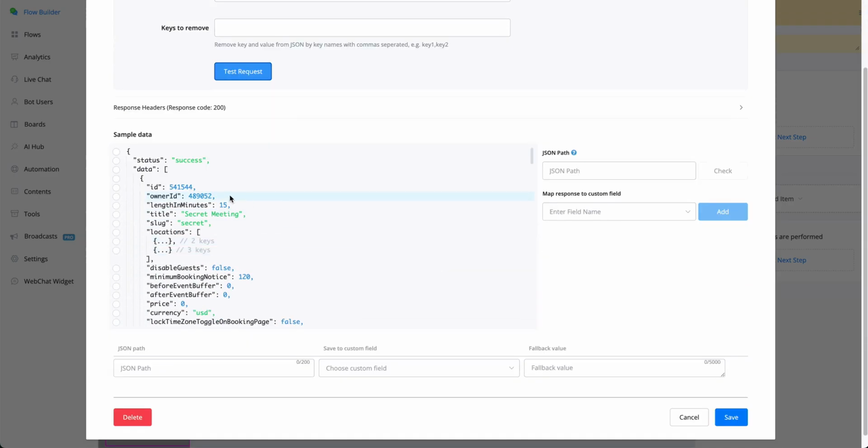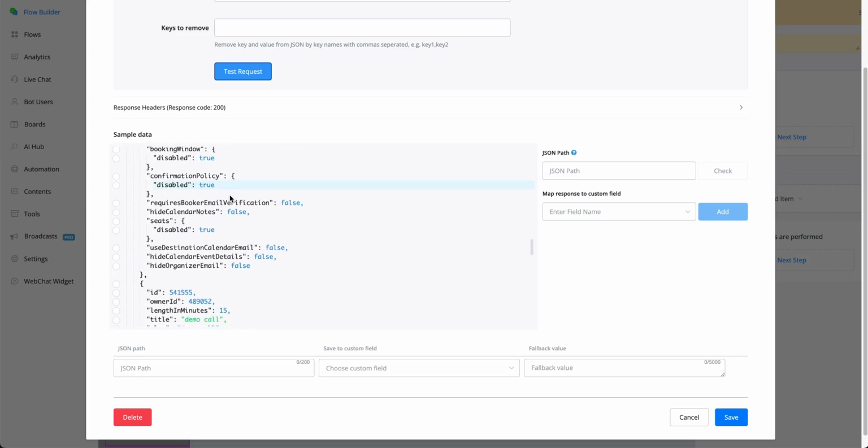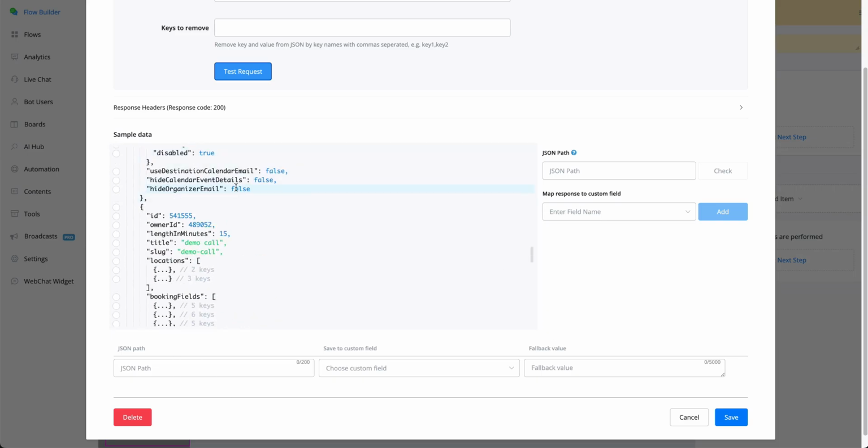As you can see, we do have a few various meetings here. So let me just fetch, for example, the demo call, and then we can just copy and paste this. You can also, of course, add this to one of your custom fields or your bot fields. I will just copy it manually.